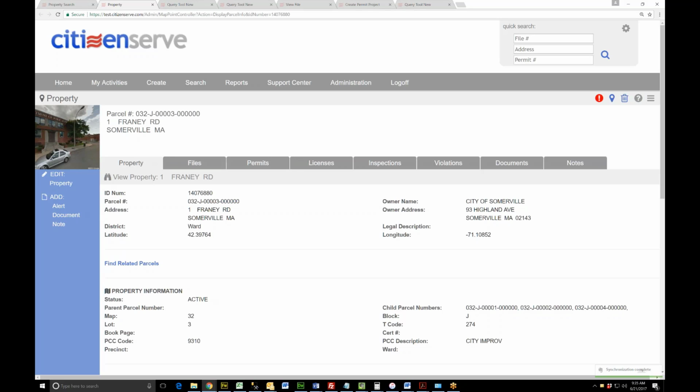So the property data really is the center point of the system, and you can control what updates it. And there's two ways to go with it. Frequently, the cities and municipalities that we work with look to the county as the record holder for who owns the property, who's on the deed. So we import that data from there, and they're really just doing a refresh of that data all the time.